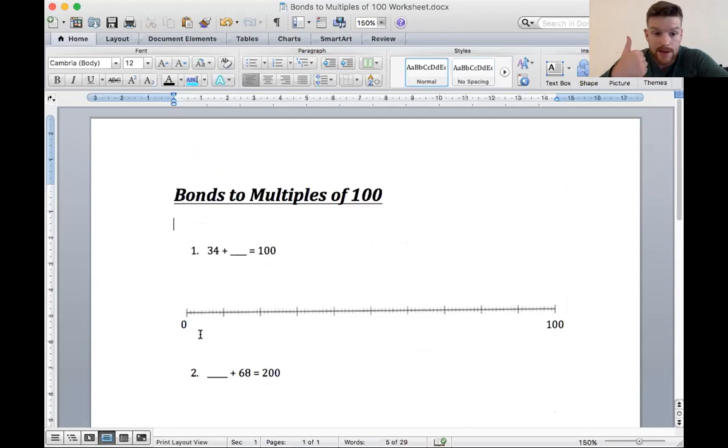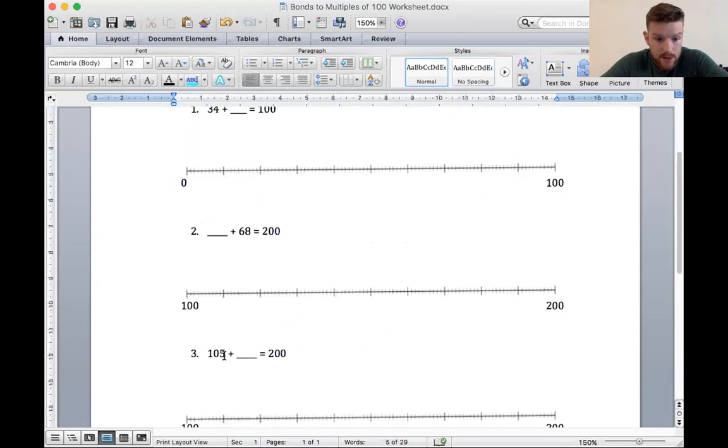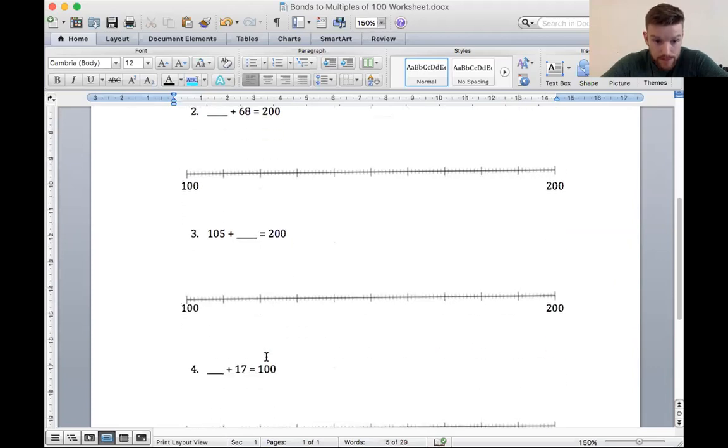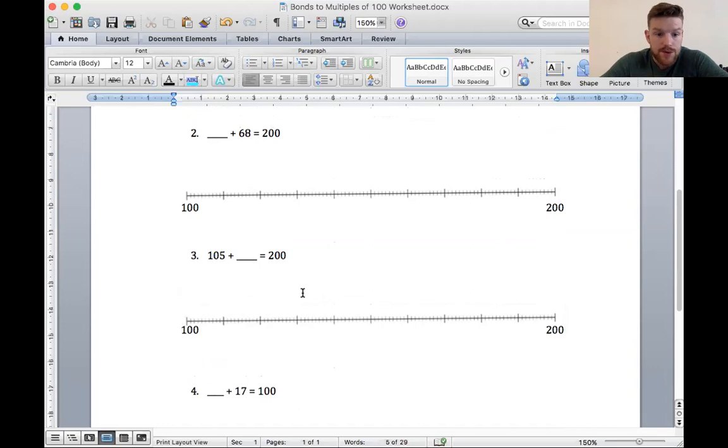So again, the first step, whatever number you're given, be it 34, 68, 105, 17, whatever it is, find that number on your number line. That's step number 1.